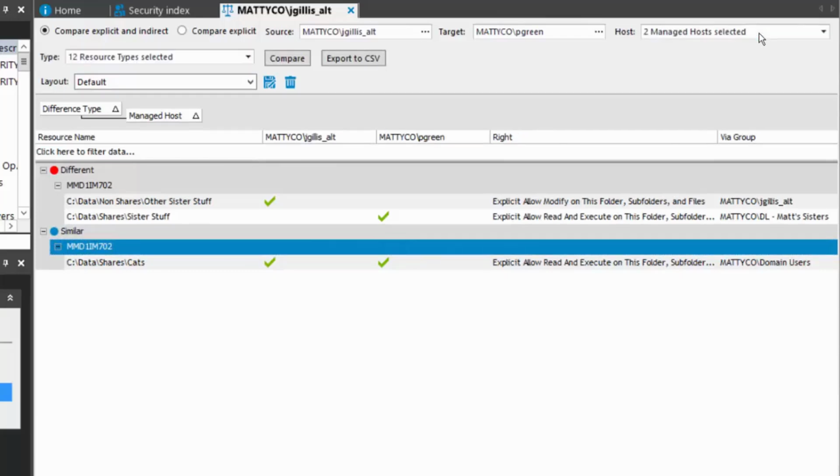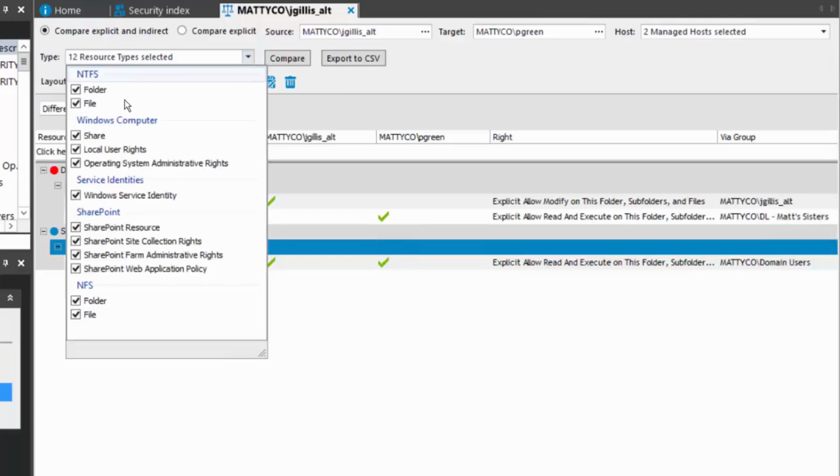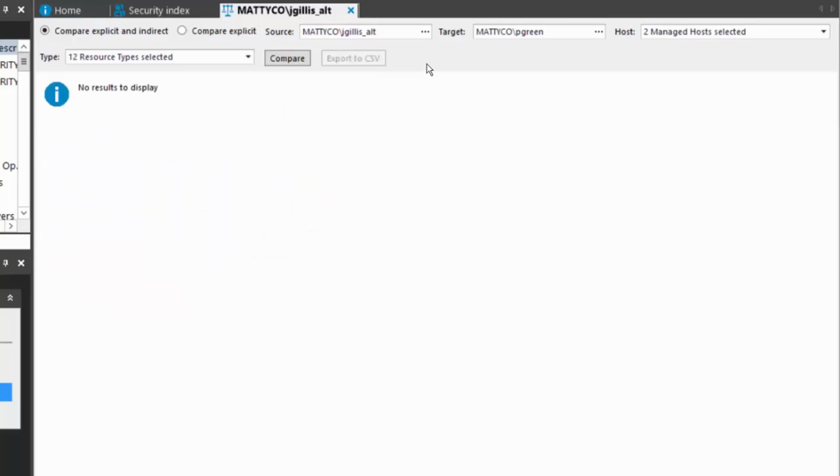But if you can click change, then you have a selection dialog here showing up. Right now, everything is selected, but I can uncheck specific things that I'm not interested in, right? And you can have a very targeted query. Obviously, I don't have Pam or Jen right now ACLed on anything SharePoint, but if I did, I could just choose SharePoint, right? But for now, I'm just going to leave everything the way it is. I'm not going to run this account comparison again, but there we go.